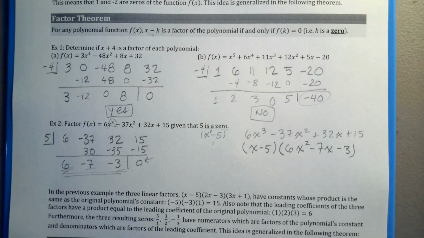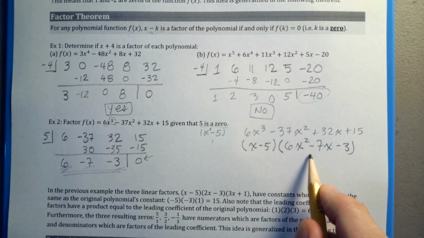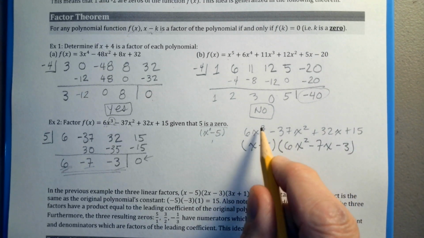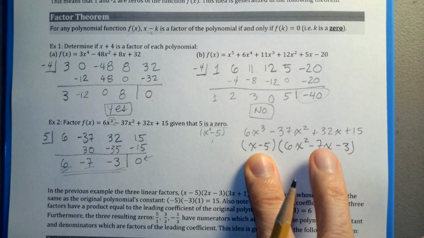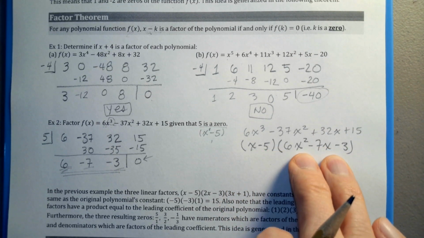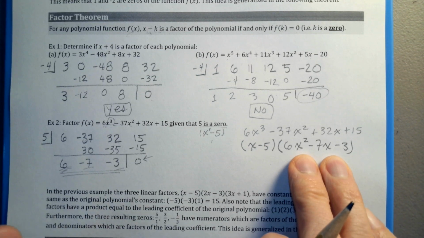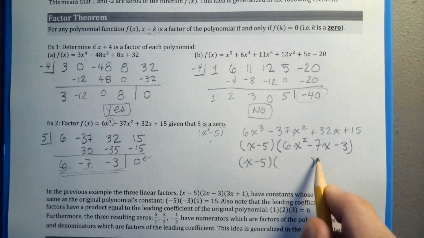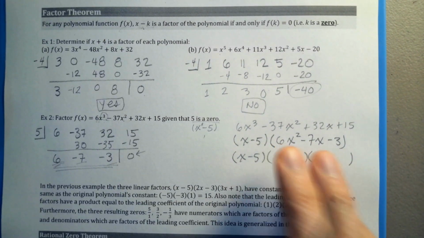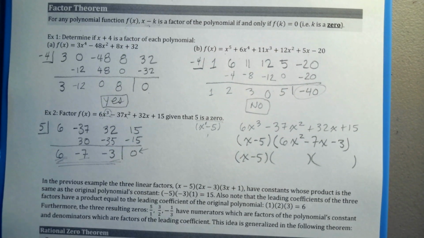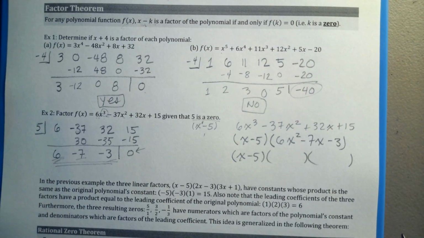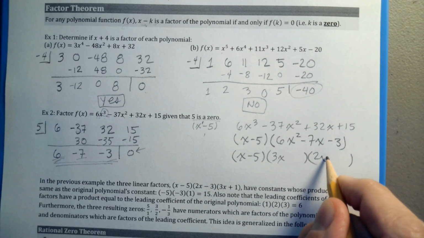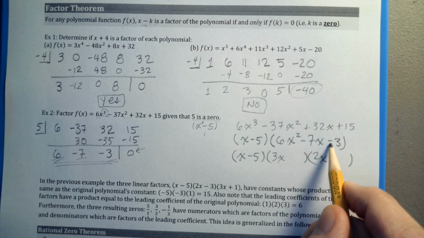Okay, so we may or may not be finished. What we want to think about is, okay, we don't need to do synthetic division anymore because we took this cubic, we factored it into a binomial and a quadratic, and then we know how to factor quadratics. When they're factorable, we know how to factor these always. So let's assume for right now that it is factorable, and let's rewrite it. So we want to now factor that quadratic. We're just using the factoring methods that we learned in Algebra 1. So let's see. I'm going to assume it's going to be 3x and 2x. The signs are different, so we'll leave them off for now.